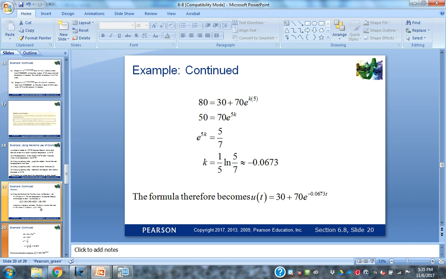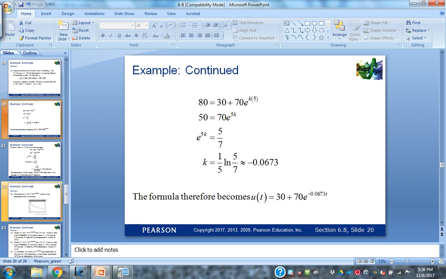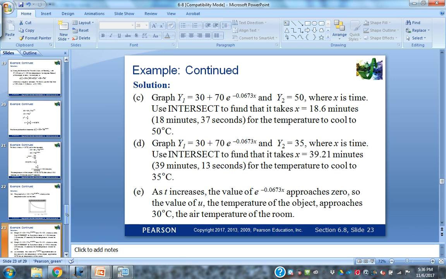Or you could replace this side with the temperature you want it to be. Say you made your coffee this morning, and your Keurig puts it out at 95 degrees Fahrenheit. You want to drink it at an optimum temperature of 80 degrees Fahrenheit, not too hot, not too cold. You could actually find out how long that takes using Newton's law of cooling. Step by step, it's the same things we've done. It's solving equations. There's nothing to it. And it's the same problem.